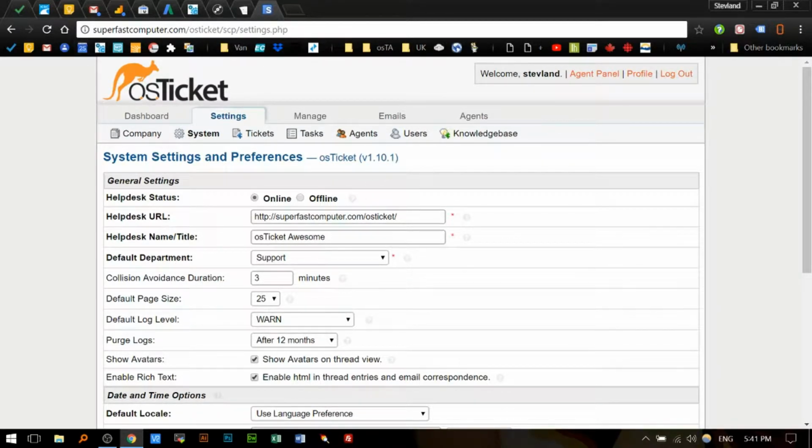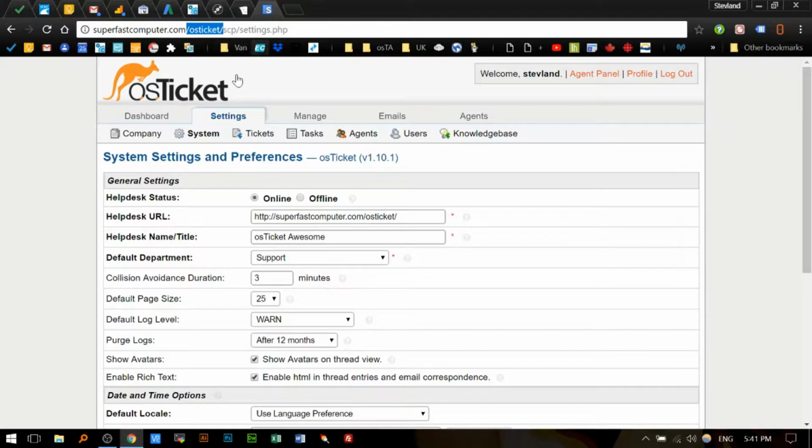Now let's take a look at the domain name up here. Obviously that's my domain name. And then the next little bit is the folder that osTicket is currently installed into. So I see that it's in a folder called osTicket. Now, that was chosen at the time that osTicket was originally installed. I have seen people whose folder is called help desk or support. Really, it's arbitrary. It could be called anything. So it might be different on your server.